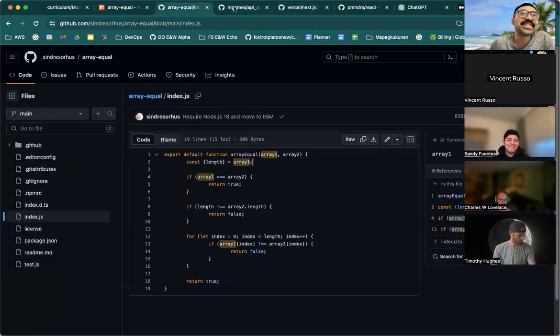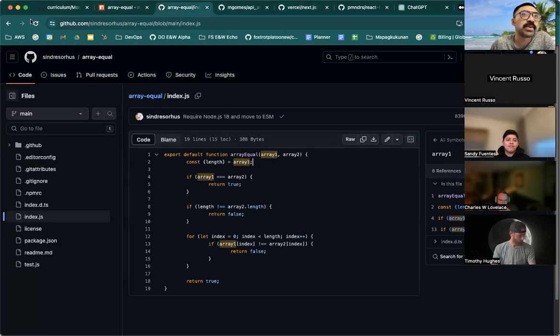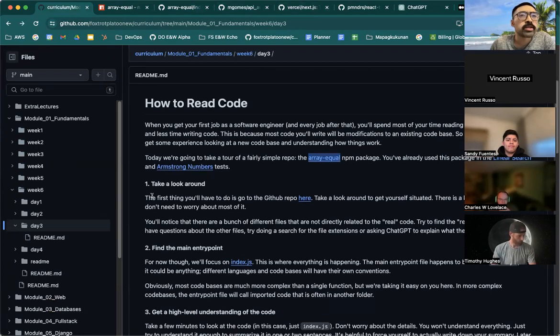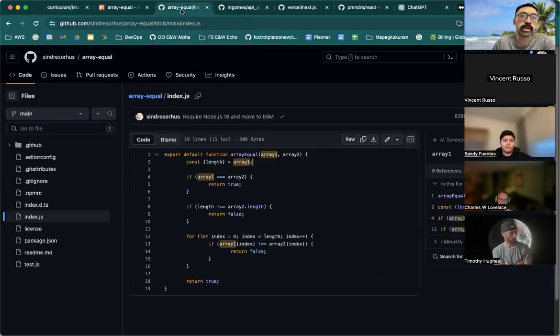Cool. So let's see, where else are we? Here, let's go back to today's README. It says to take a look around, which we did. Yes, there are also a lot of other files typically in a repository. So I jumped straight into index.js, but let's take a look at some of the other files here.